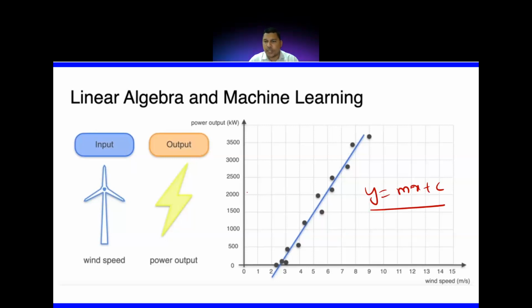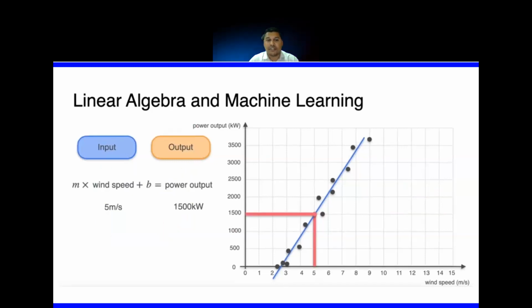Okay, don't go into this mathematics, focus on this. You have one input, you are trying to predict the output, right? Now I can do this. This is a machine learning problem for me. That way you can find it out. I can form an equation mx plus b equal to y. I want to find out the y value. Given the wind speed, I have to find out the y value.